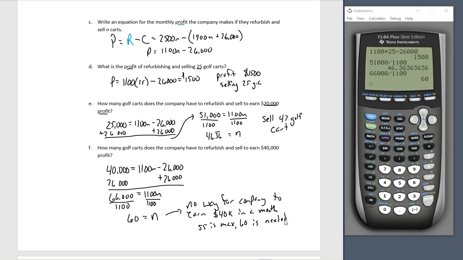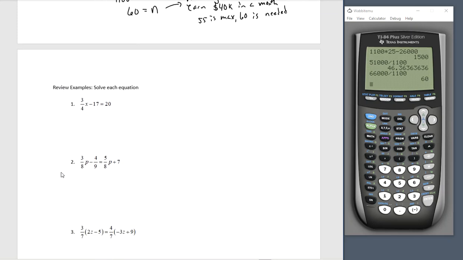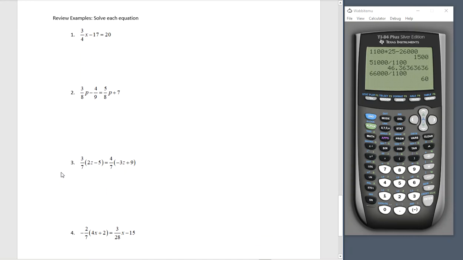Now, normally I'm kind of at the time where I'd like to stop the video, but the next section is so short that I am going to keep going. It's the last page. It's just a little bit of a review. So that was solving linear equations in terms of words, but let's look at just some variable problems.